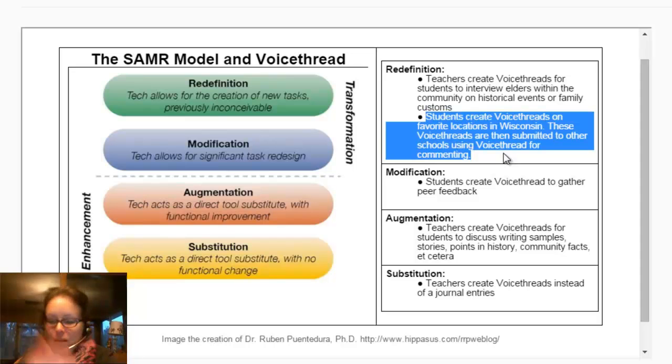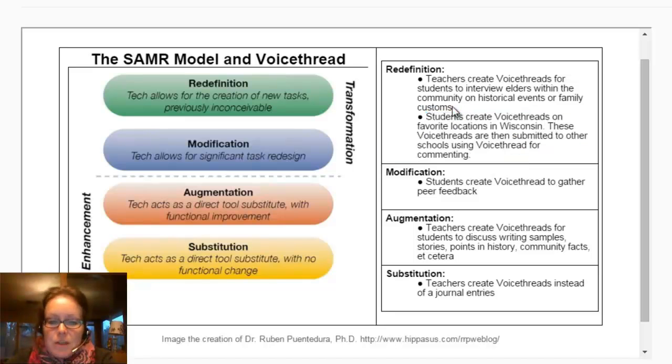So if I had students pick their six favorite places and they made these voice threads, the students on the other end of Wisconsin could comment on those, right? And then I could even take those and send them to the Wisconsin Tourism Board or some Chamber of Commerce and see if they're willing to comment. It takes what is a simple classroom exercise and makes it something so much more. Like the walls of the classroom really fall when you start thinking about the transformative type of classroom. And VoiceThread, in this example, really becomes a great vehicle to do that.